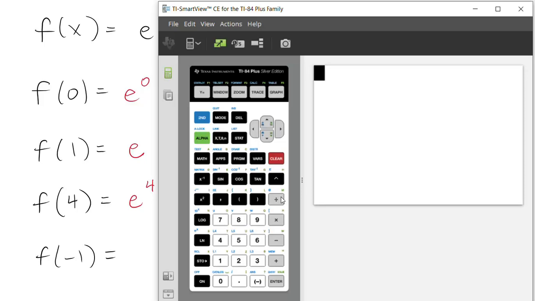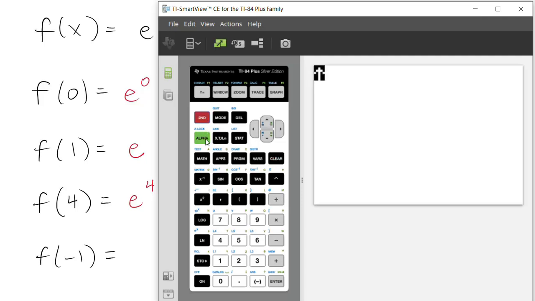Math nerds like to argue about whether e or pi is the cooler number or the more special number. Well, one argument in favor of e is that it's important enough that it's got 2 spots on the face of our calculator. Stupid pi's only got 1. Anyway, let's raise e to the fourth power.